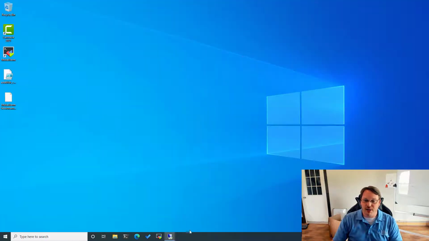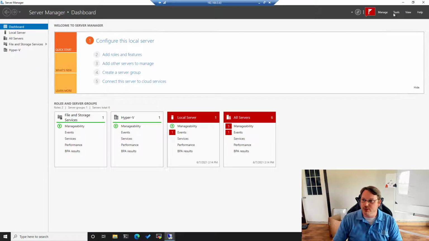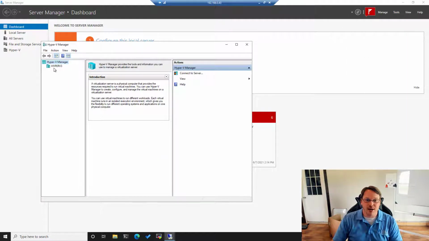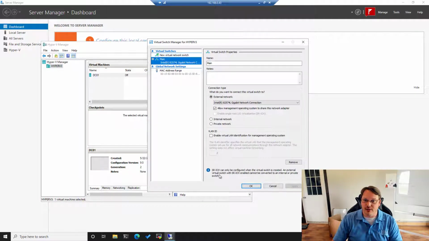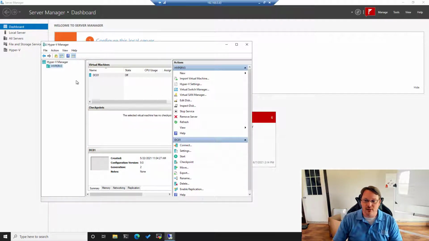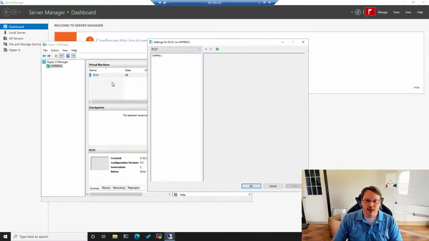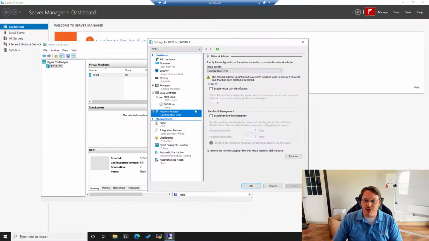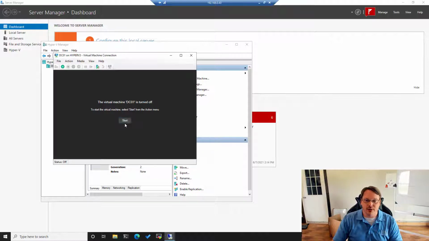While that's running, I'm going to flip over to my third box, Tools, Hyper-V. Again, I'm going to validate I have my main switch. I did that offline. There it is. Same thing here. I've got another virtual machine that I previously had before this recording. I'm going to edit it to use the main switch. There we go. Okay. And I'm going to go ahead and start this one as well.